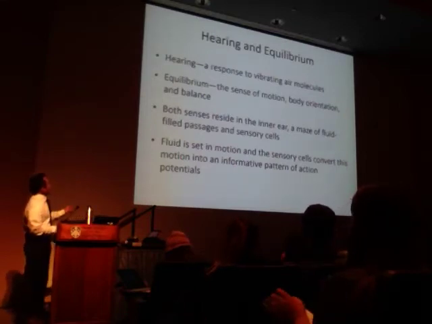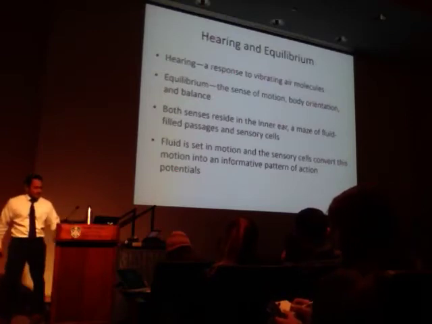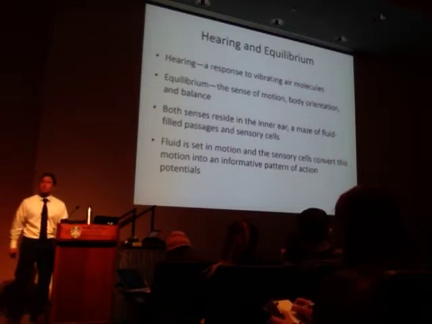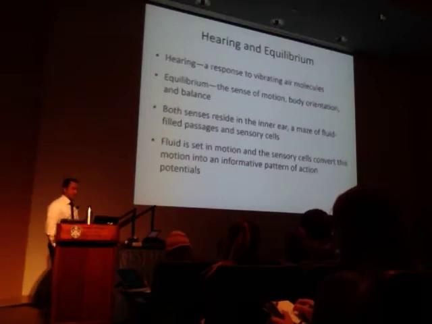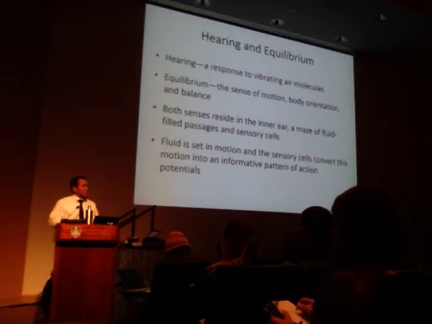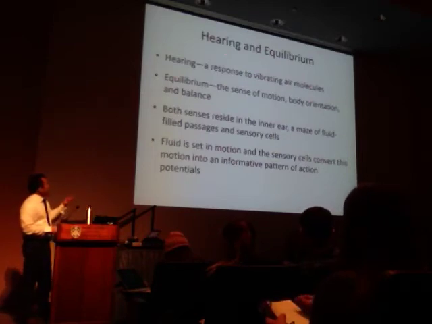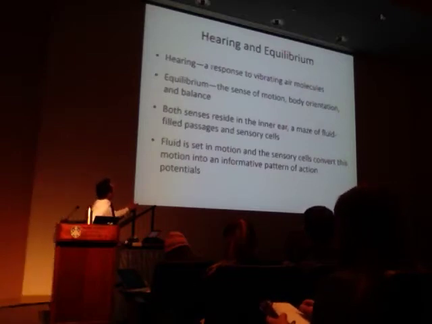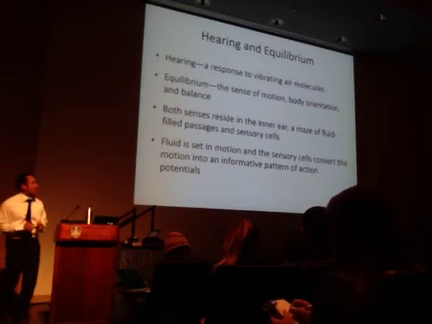All right, so here now we're in hearing, and what kind of receptor would you call this? A mechanoreceptor. It's also an exteroreceptor of sorts, because you're getting information from the external environment. No, we're not at equilibrium yet. But yes, equilibrium is. Okay. This is a response to vibrating air molecules, hearing. We're just talking about hearing.